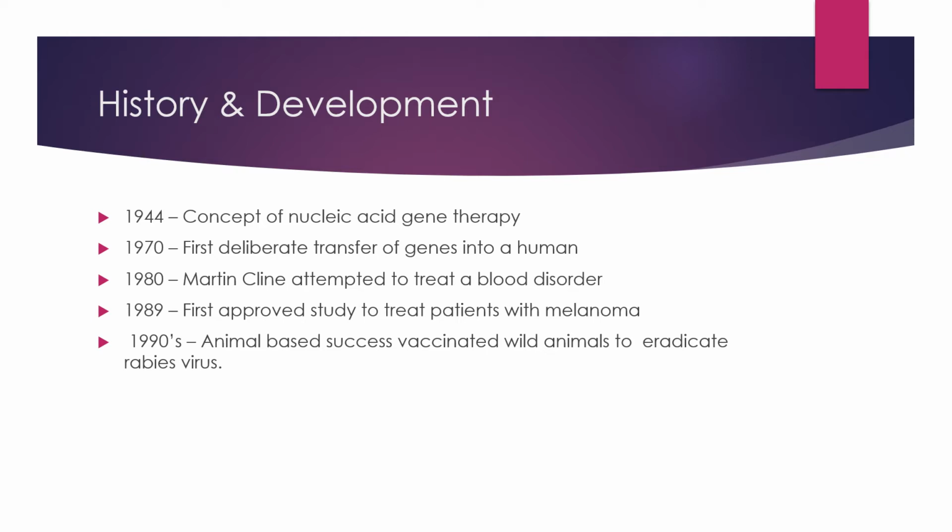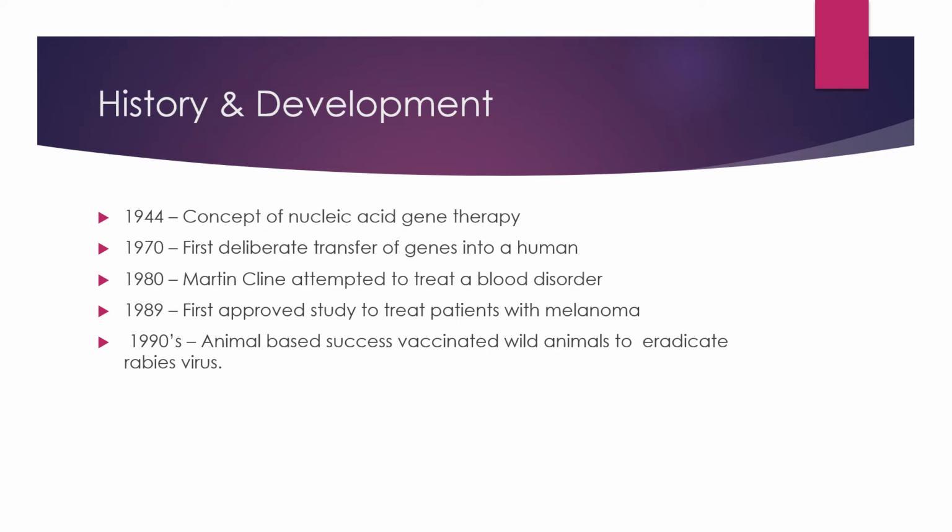Stanfield Rogers was the first to transfer foreign genes purposefully into a human by injecting a virus found in rabbits, which normally causes a hard growth, to help combat an enzyme deficiency presented in siblings, which was ultimately unsuccessful. Martin Klein attempted to treat a hereditary blood disorder. Klein took bone marrow cells and transformed them with plasmids carrying specific genes and a herpes virus to improve the defective marrow cells and returned them to the patient. While these two trials were ultimately unsuccessful, they have allowed the development of guidelines allowing for further ethical research.